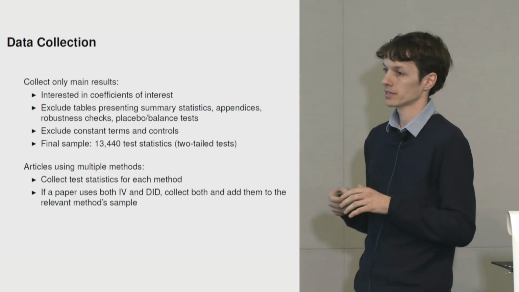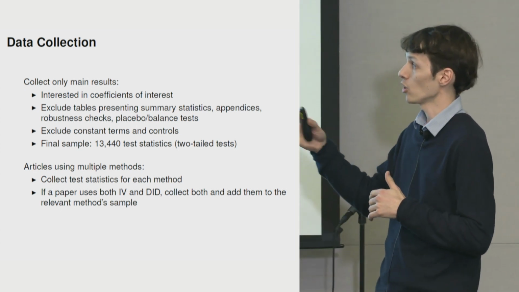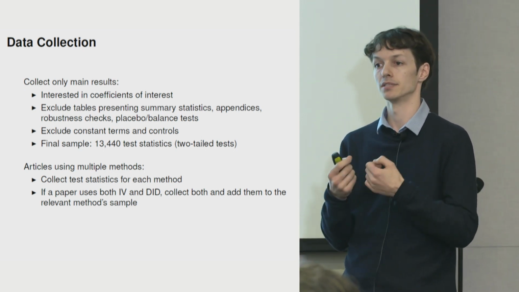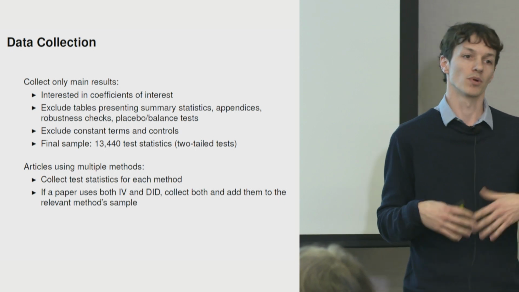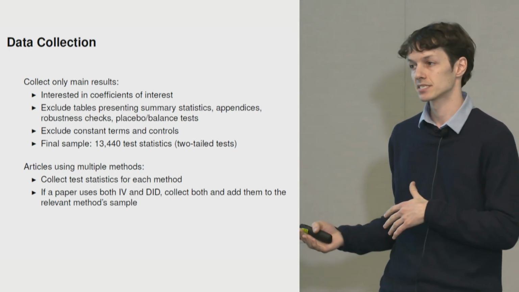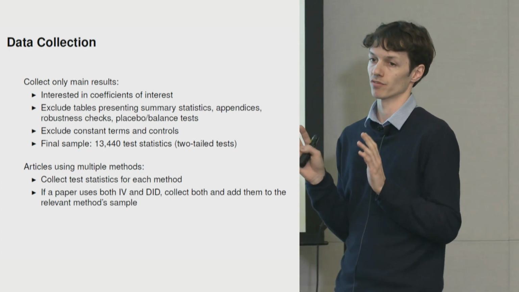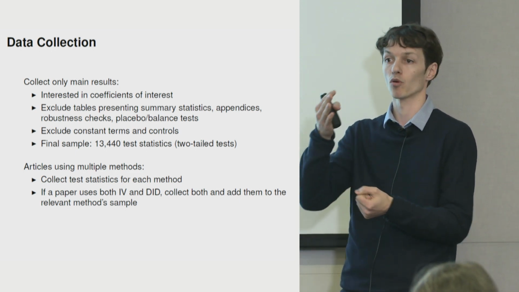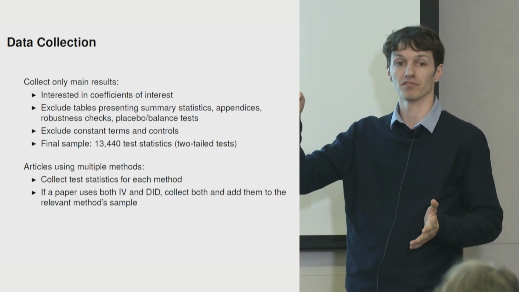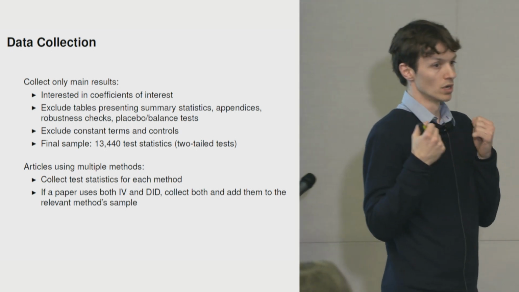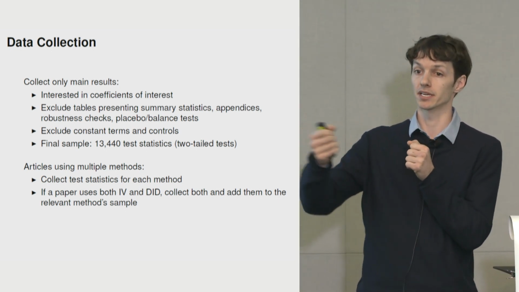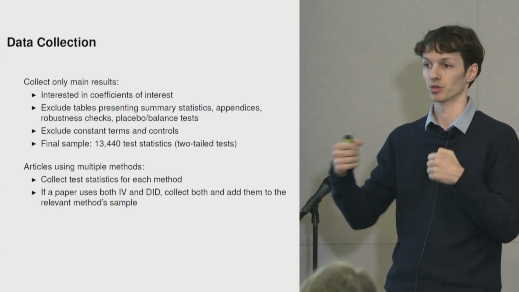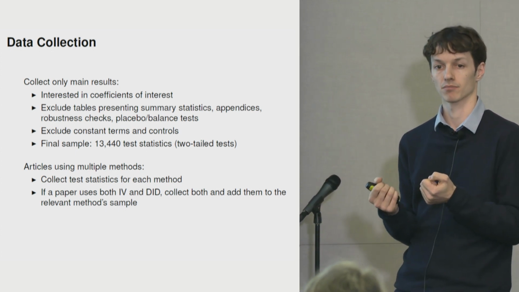So we have these journals, and we collect coefficients of interest. We're going to be collecting a lot of test statistics. We exclude all robustness checks, so if a table says robustness check, or in the text the authors say this is a robustness check, we exclude it. We exclude constants, appendices, and balance tests. We're interested in coefficients of interest. If you do an RDD, you're going to report many, maybe for many different outcomes, so we're going to be collecting a lot of tests in a given paper. If you do analysis by socioeconomic groups, we're going to be collecting all of these test statistics. So it's not only one test per article, it's going to be many tests per article. But these are not controls, and they're not robustness checks.